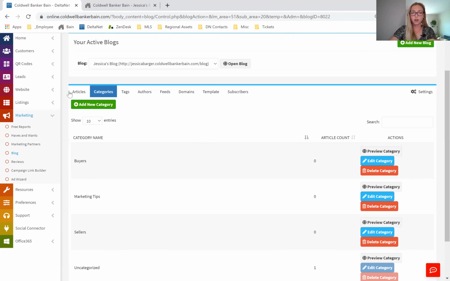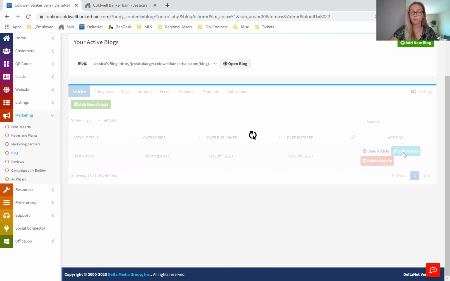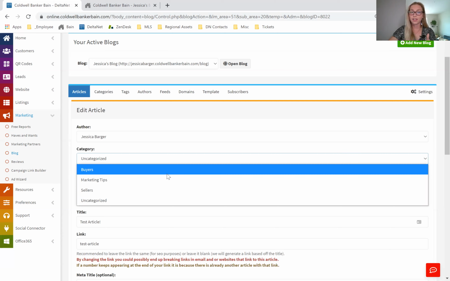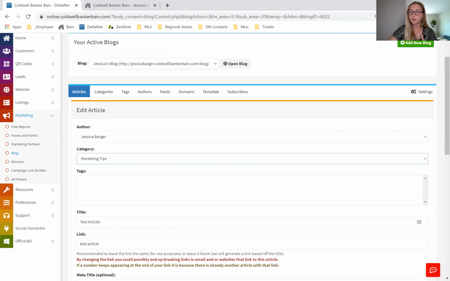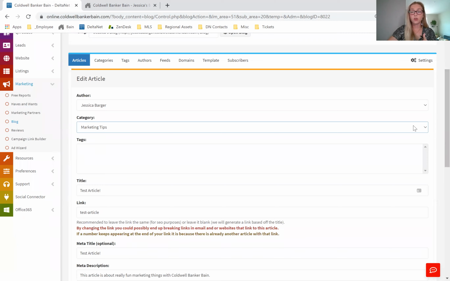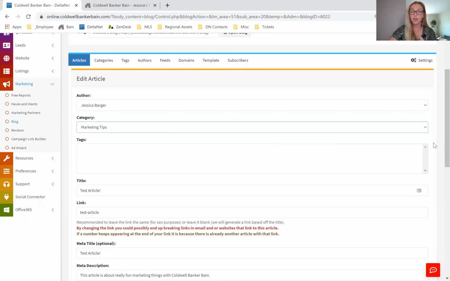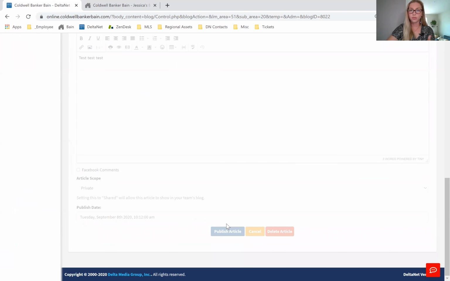So if we go back to articles here, and I actually want to assign a category, we can come into edit, and then this will pull back up that same page where I was first making these edits, but under category, I can now select which one I want it to go for. So I'm going to categorize this one under marketing tips. And then let's scroll down and you'll see it only gave me the option to select one. So there can only be one category assigned to an article. Let's scroll down and we'll hit publish, make sure that saves.